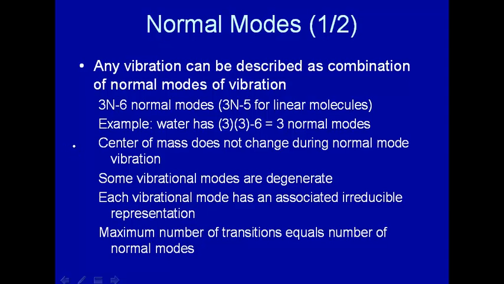And again, as we said, because we're dialing out the translation and rotation, the center of mass doesn't change during a normal mode vibration. Essentially, if you move one atom, you have to move another atom so that the center of mass doesn't change. Some vibrational modes are degenerate. Here we're using the word degenerate in the same sense we used for wave functions, namely that for some vibrational modes, the energy of the molecule doesn't change.